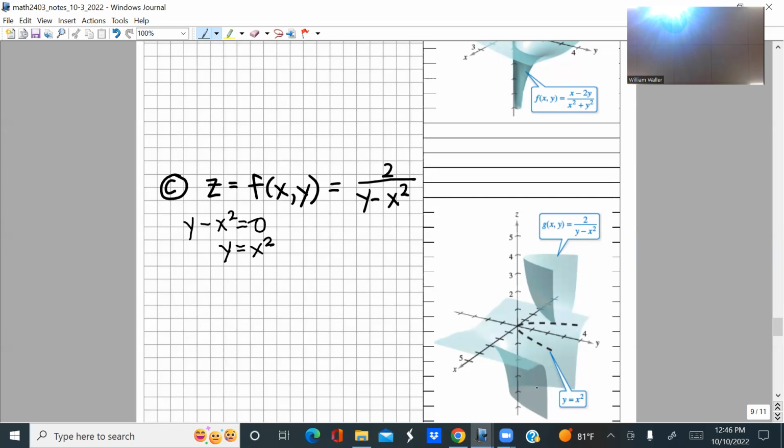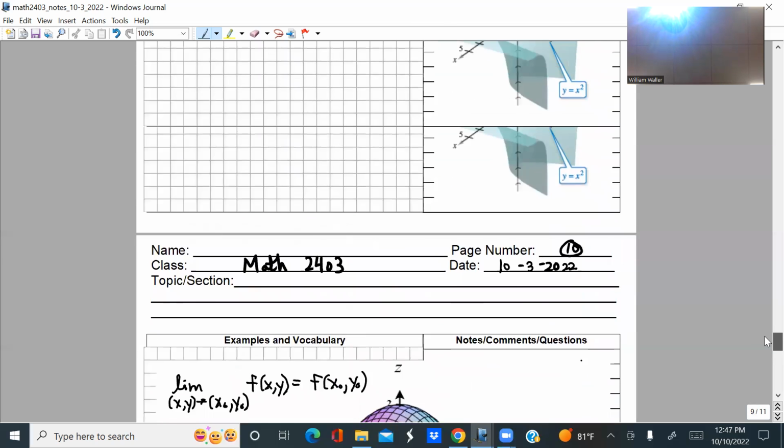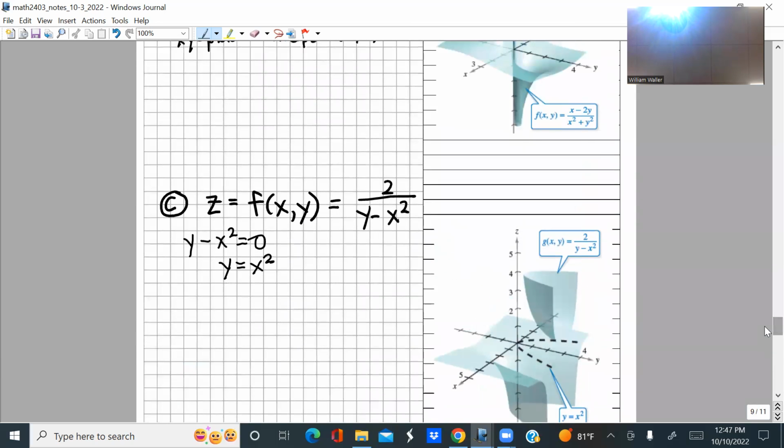Notice around that curve, the surface starts falling off or shooting up, because the graph doesn't exist above that parabola. So you could figure out that the graph doesn't exist for this curve, right? But graphing this, of course, would be tough. It's not going to be an easy surface to graph. Oh, there's all my examples. Wow, cool. All right.